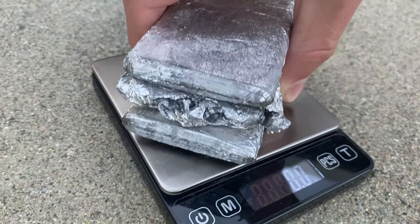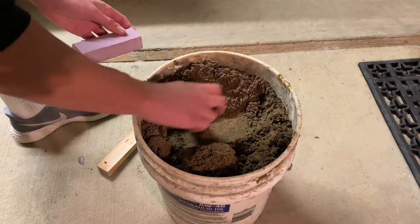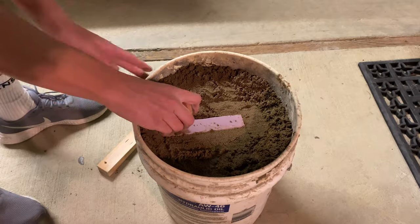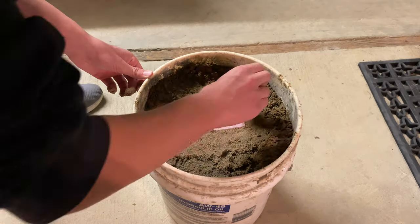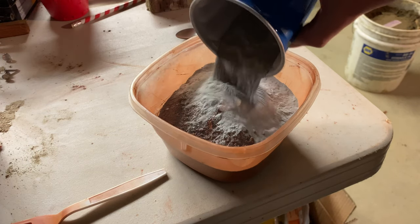Alright, so as you can see, everything fits nicely in the crucible, and our aluminum weighs 472.3 grams. And right now I'm just packing the foam into the greensand, and the shape is an ingot shape, like, you know when you see those gold bars? It's like that, but out of aluminum.